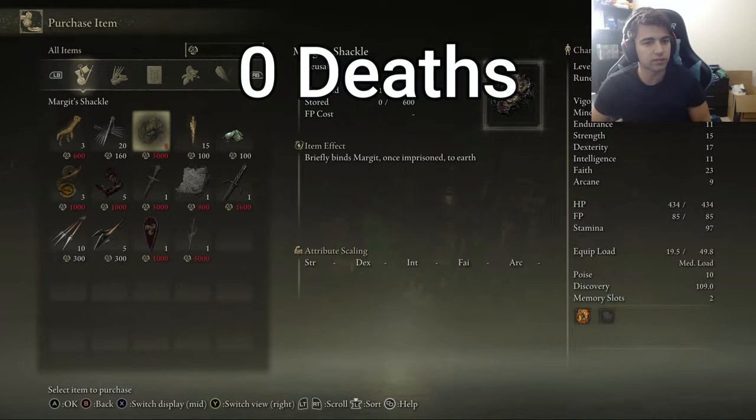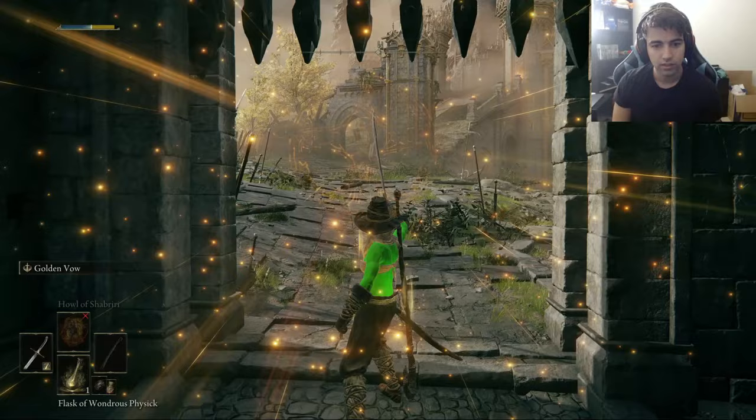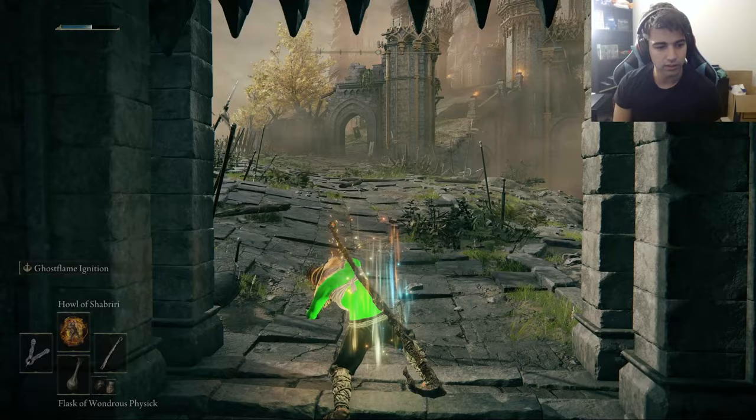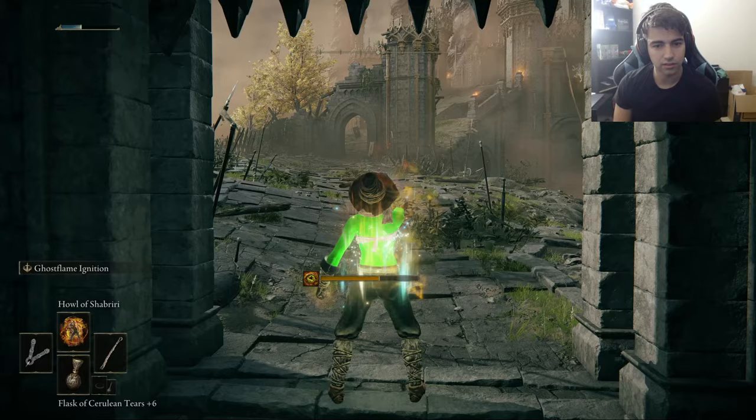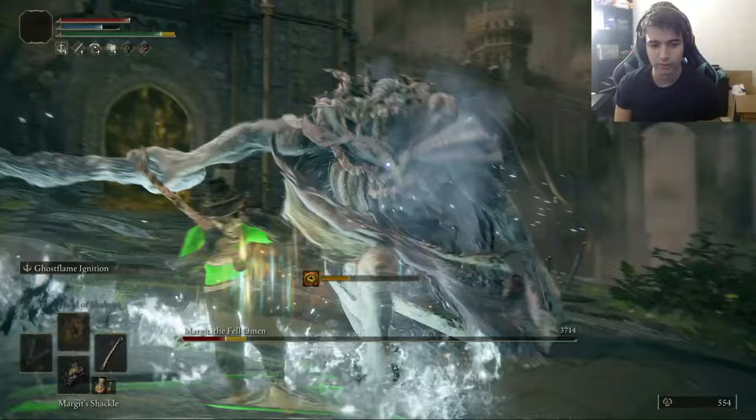We're just gonna see how much damage we have and how much I actually need. I might actually just be able to kill him, but I'm not sure. We're gonna vow. We're gonna drink this. Then we're gonna use Howl. I'm gonna drink this. Two-hand this. Take out the Shackle. Skip the cutscene. Run up to him. Shackle him. Oh, come on. Ooh, stand in it. Oh, look at that. We're right there.